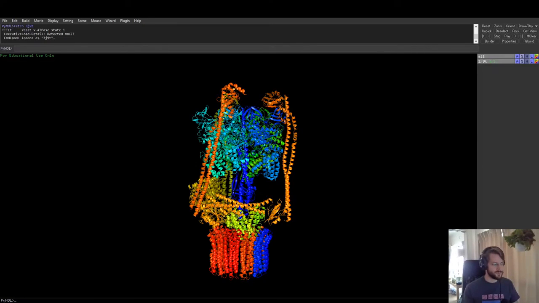What I want you to do for that is maybe choose a part. Very good. Choose a part and try to guess a function for it. For instance, you can draw a line to it and say this is fixed, right? Or you can say another part is moving. And this is a very good question. Does it spin? The answer is yes, it does spin. But what do you think? What spins in this case?